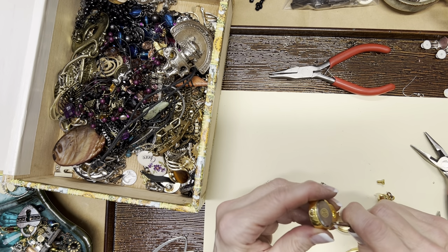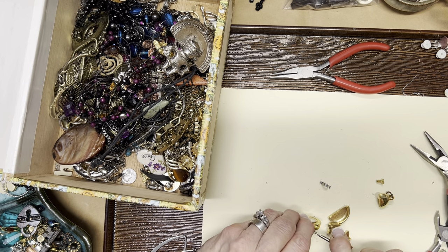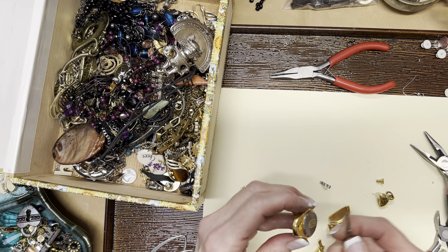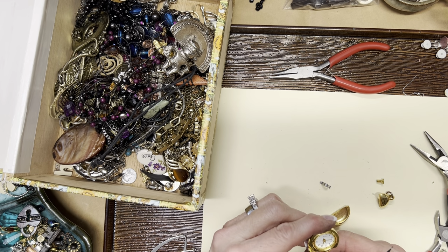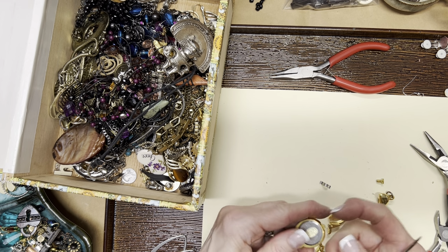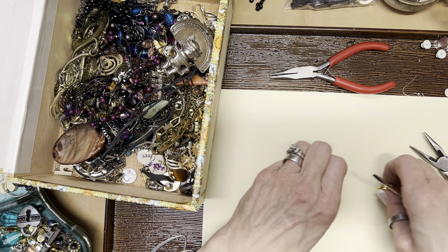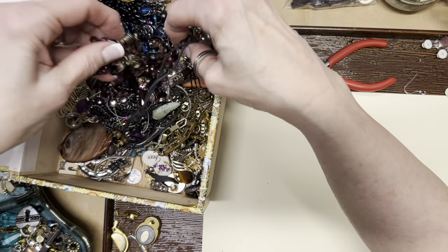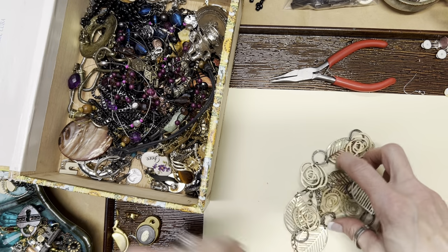Now this has to open at some point. I might need my little teeny tiny screwdriver set that's thinner than this to get in there, because I like the little gears and stuff that you have inside watches. Yeah, so I think that's probably not going to happen right now. Put this off to the side. I will play with that on my own. Is there anything else I want to show you? Oh, I think I showed you this. So I will take that apart.